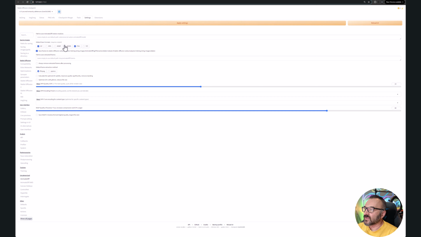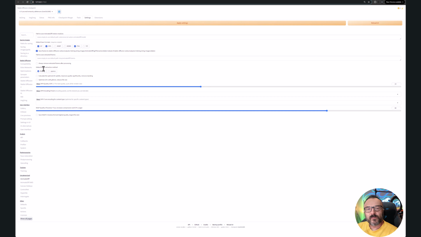Next, default save format. You can always change this as we're working, but if you prefer to just work with MPEG, you can press here, or disable GIF, or GIF, depending on how you pronounce it. It will create animations, PNG is a single image file, and MP4 will create animations as well. They also have a property where you can save everything, and we're also going to use FFmpeg.